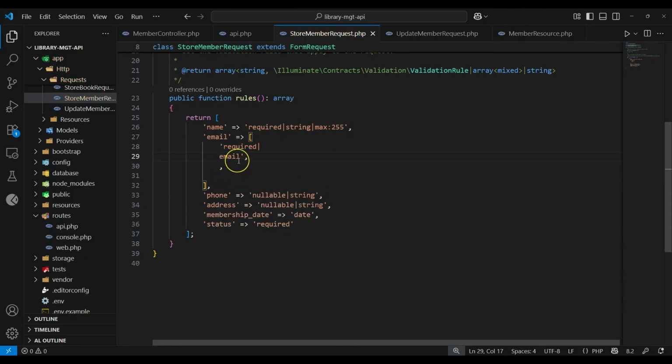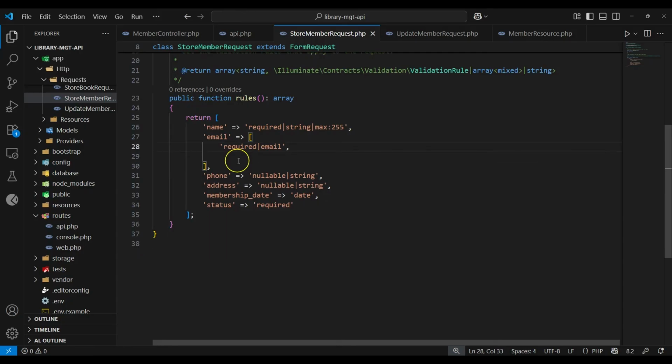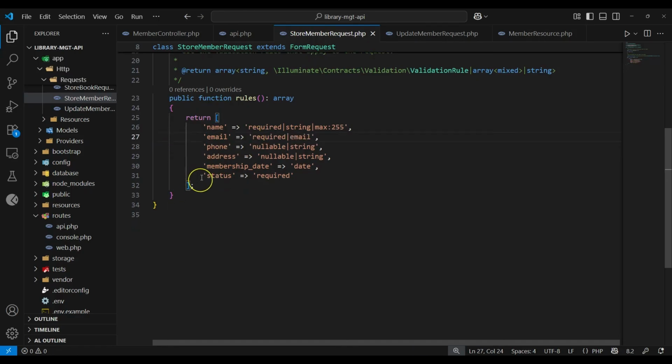Okay, so let's return it that way. Okay, now let's move it back here. Okay, that way.